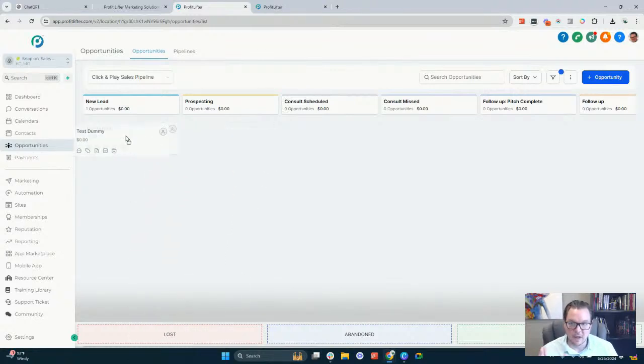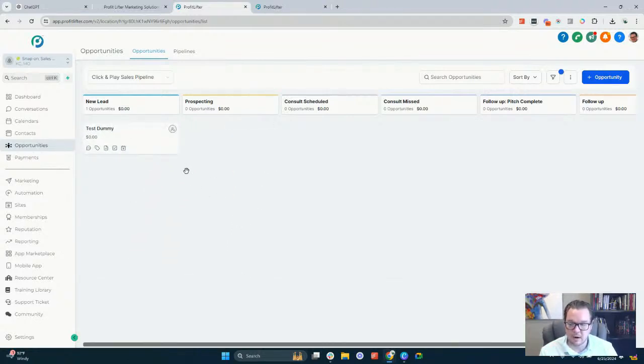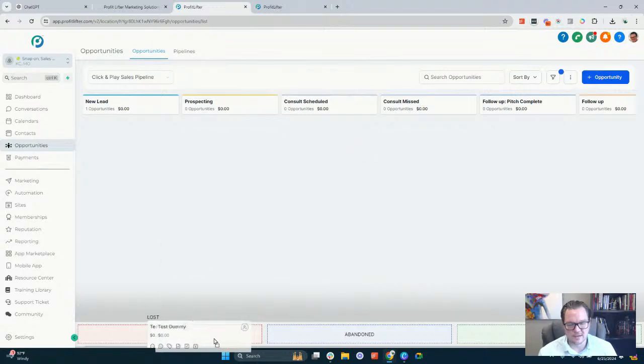A lot of questions I get from people incorporating this, especially in a sales team environment, is: what's the difference between abandoned and lost? To me, it's really simple. Lost means that they've expressed that they're not interested. They basically said, you know what, I don't want it, I'm not ready to do it right now. They just come out and say no. You've got that hard loss there.